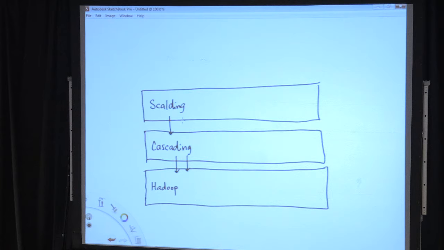Now, what is interesting about this today is that Cascading does not run only on top of ordinary Hadoop and MapReduce, but also runs on top of Spark. And what is particularly exciting for us today, there is a project that is porting Cascading on top of Flink.